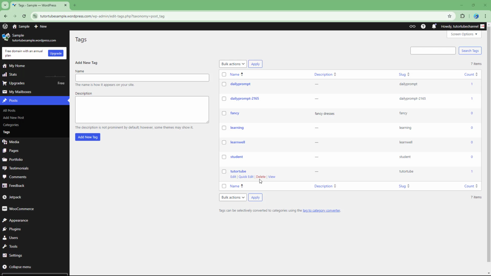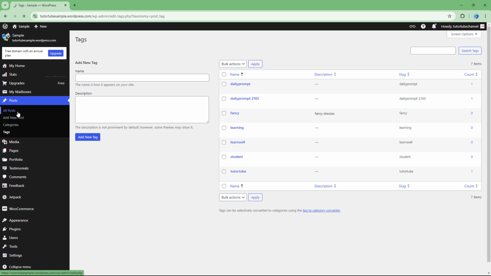So over here, I am in the tag space and I have a few tags right here. I access our tags by going onto the post section from the home page and then going onto tags. And you can see that I have a bunch of tags right here. But let's say I want to assign certain tags to certain posts.